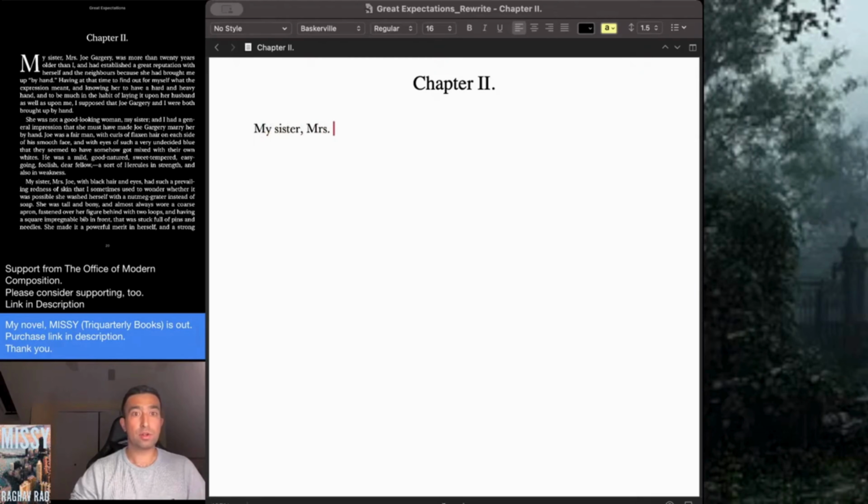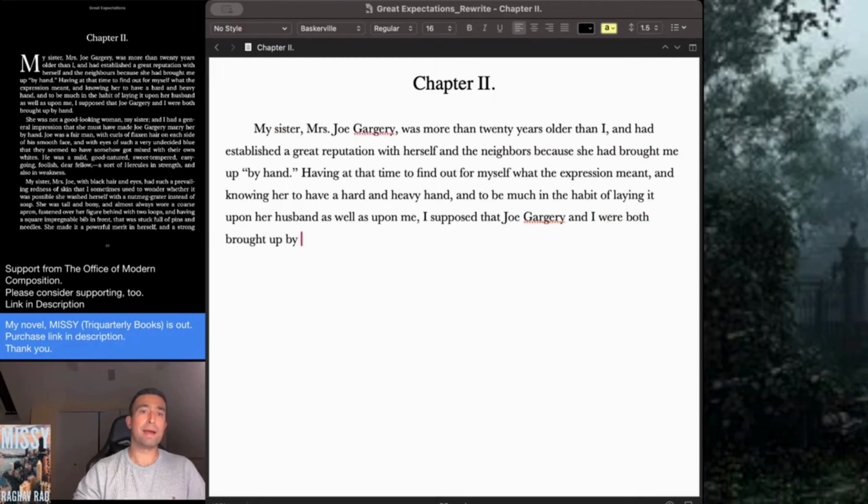"My sister brought up by hand." So again, just like in the first chapter, we know our narrator Pip, even if he's going to talk about corporal punishment at home, no matter what the themes are, is not going to indulge in excessive self-pity and will have a bit of lightness and levity.